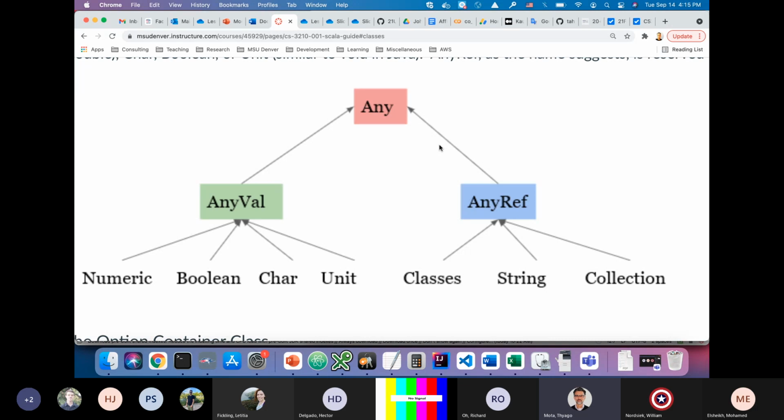For efficiency, for some types that require efficiency, like numerical values, those are implemented using this. They are all defined as specializations of AnyVal. And all the other types, class types, they come from AnyRef.